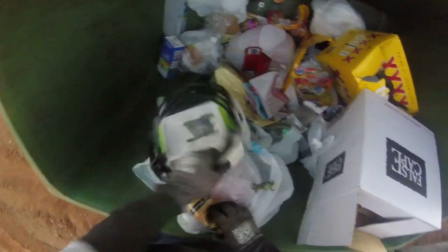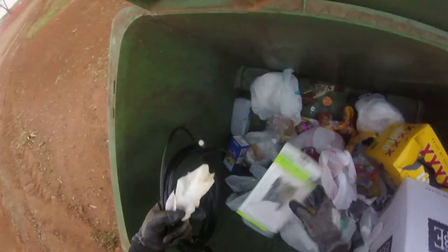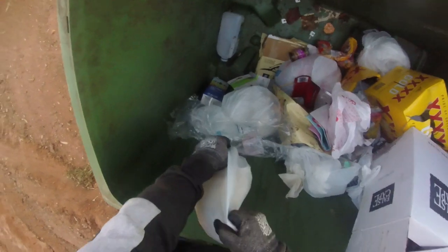I can fix it if it's broken. Got all the tools for those. Yep, I can fix that. I've got the crimping tool for that. Another bag with a couple of cans. That's all. And that's that one. One more to go. Oh, we got a couple of cans here.